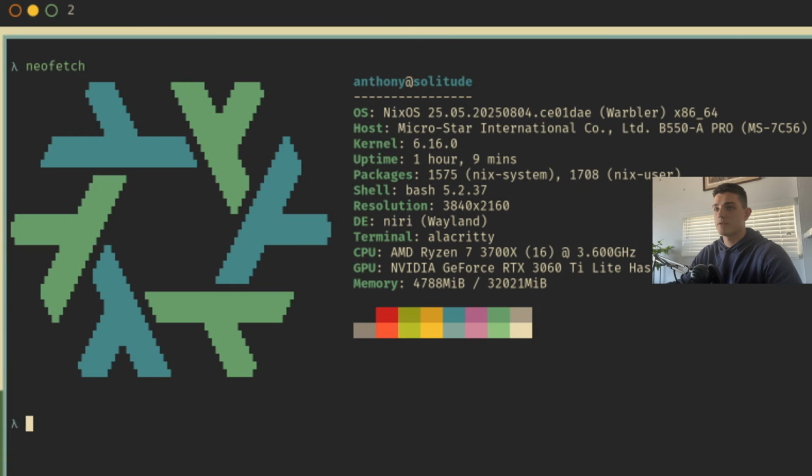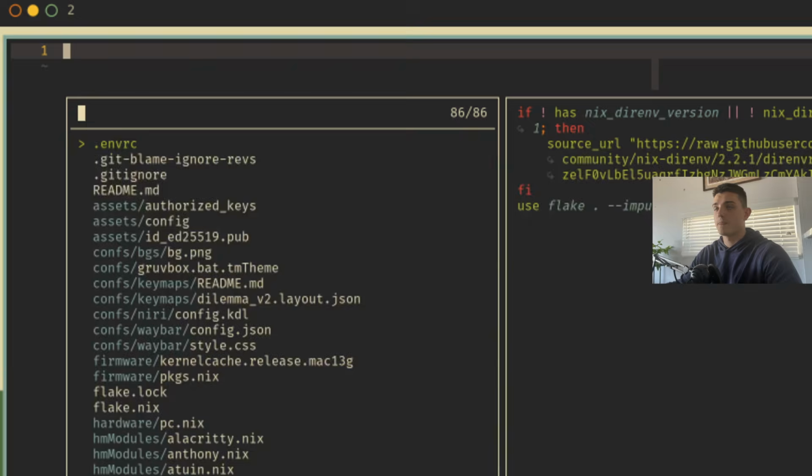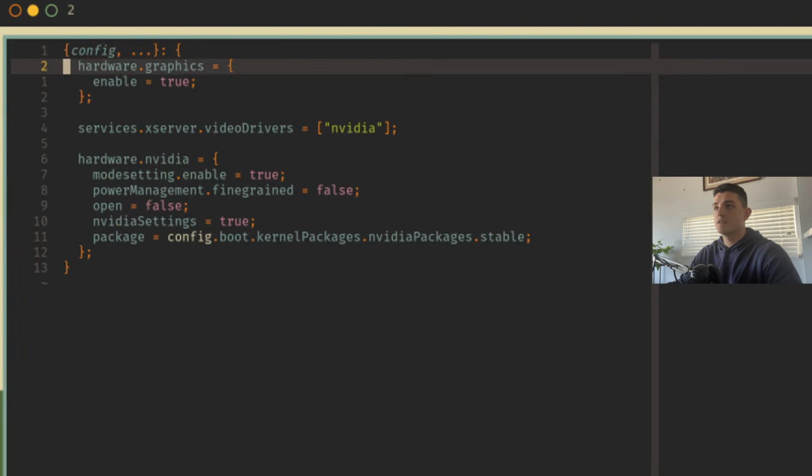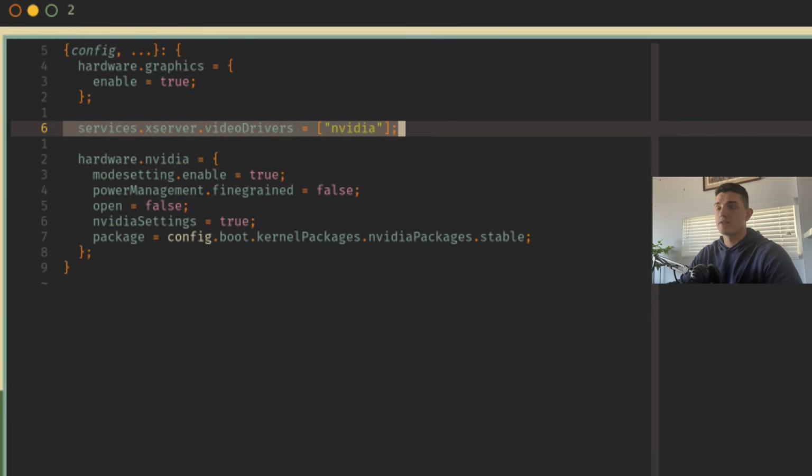For instance, if I go to my Nix config and I go NVIDIA, you'll see that I can just literally say video drivers NVIDIA. Getting NVIDIA drivers on Debian working is not trivial. It's not necessarily the hardest thing in the world, but it is not out of the box easy. It's not like sudo apt-get install NVIDIA. You have to actually start the kernel modules, and it is a little difficult.